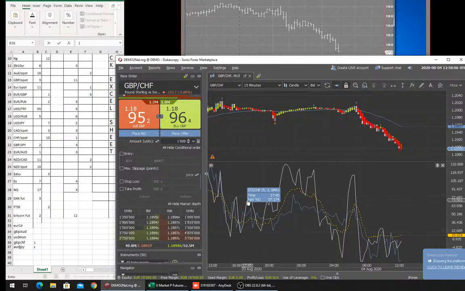So it's http://www.barchart.com/forex/market map.com. Let's see if we can grab a hold of that.